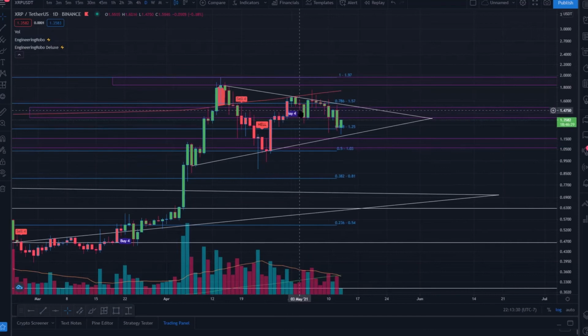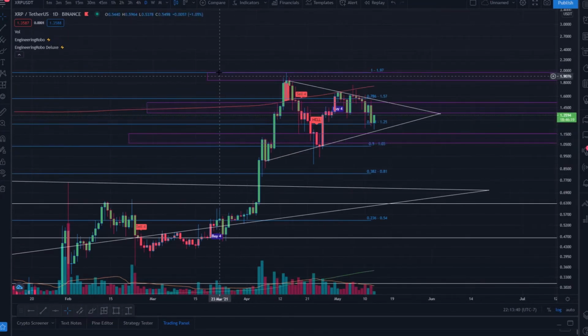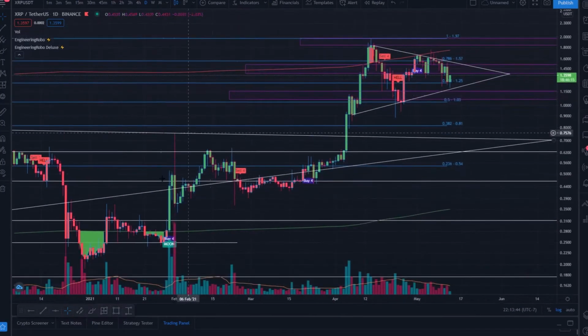EngineeringRobo is still bullish with the buy 4, although the sell signal present is this hell, and so the combination of a buy 4 and hell does suspect this kind of sideways with a tendency to break upward. And so that's usually what is suggested when these signals combine like that. When we consider the fear zone here.